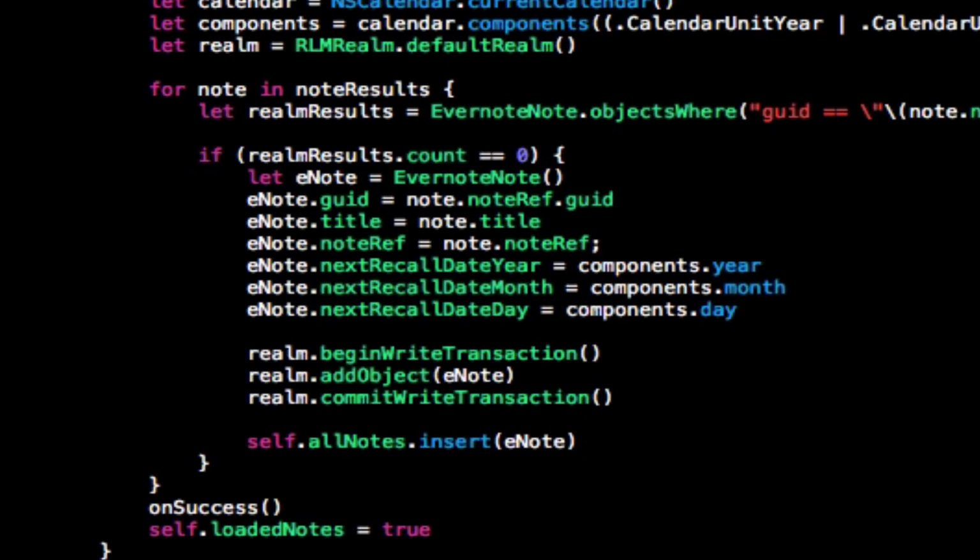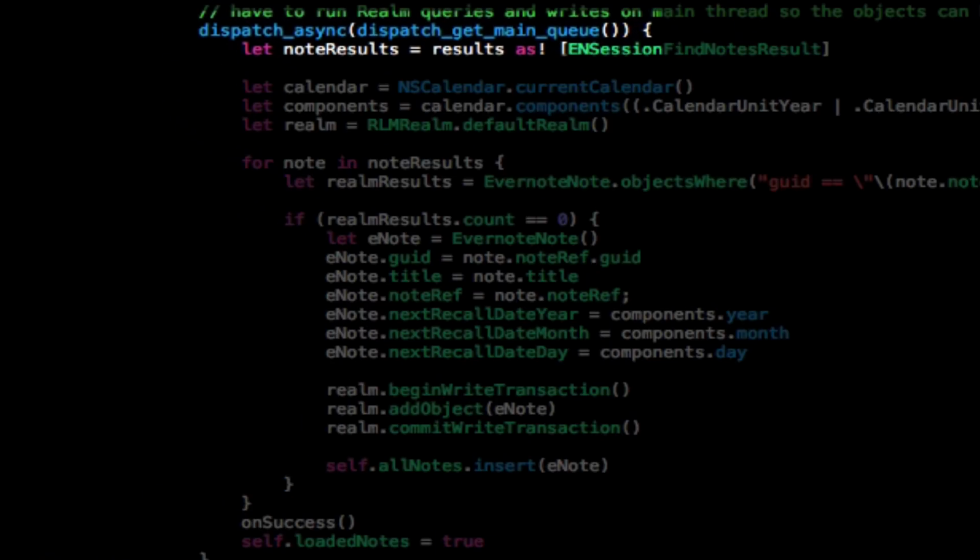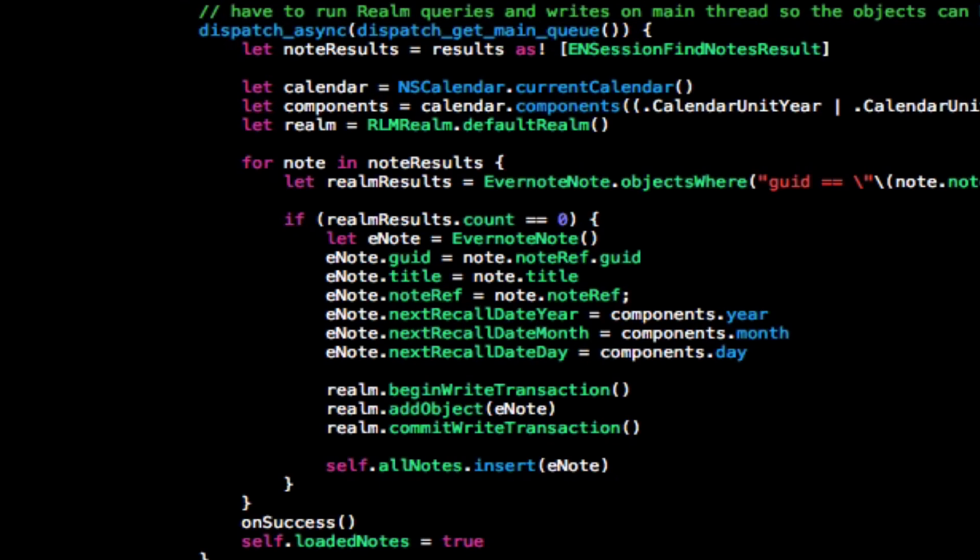And that does the write. Again, this has to be done on the main queue because that's where I'm updating the UI from.